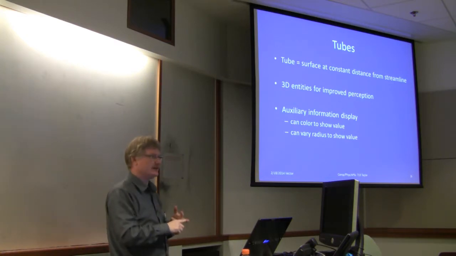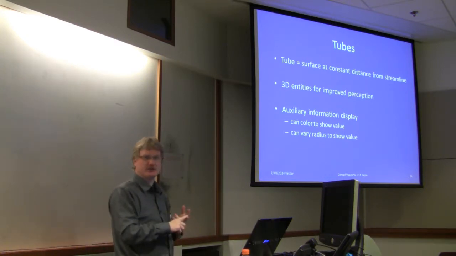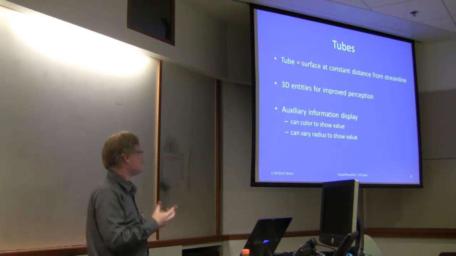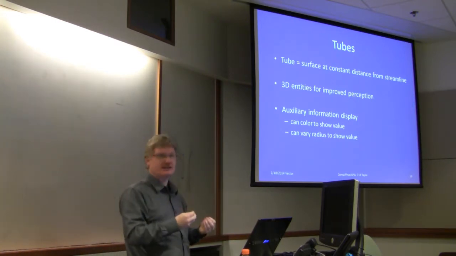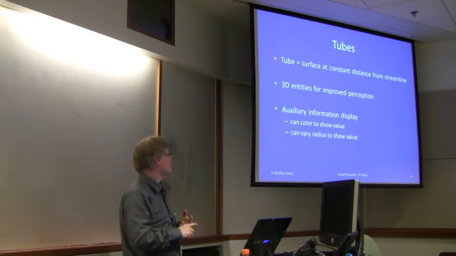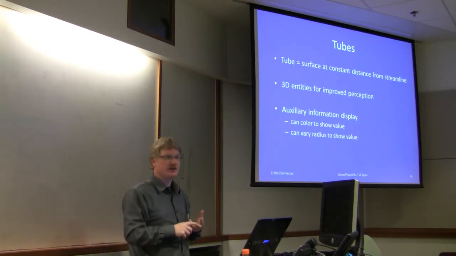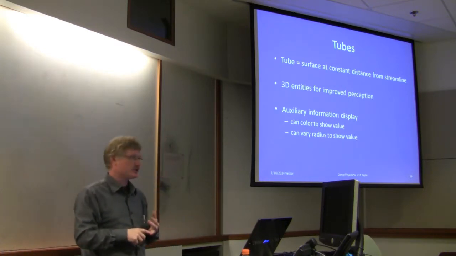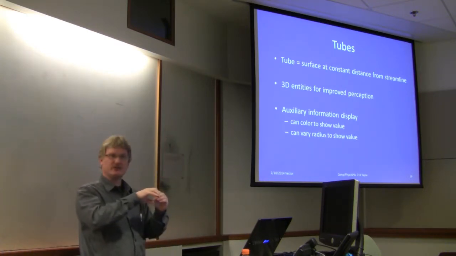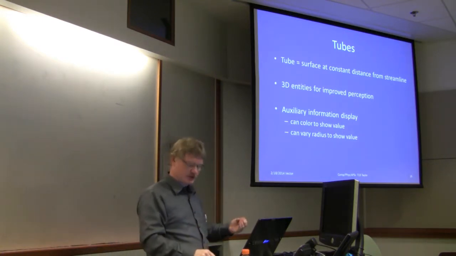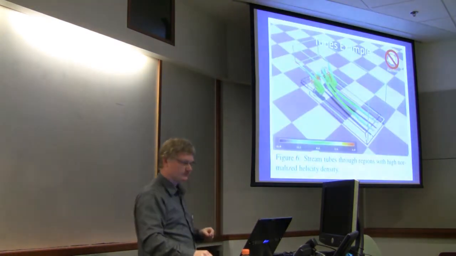In fact, in the homework you'll see an example of how to do line integral convolution, which is to do that trick, using multiple transparent ones. Again they're lit, so you can see them more like hair, and you can also show auxiliary information: either color on these to show a value, which you could also do with lines, but also you can vary the radius to show another value. So you can have a couple more data sets mapped onto the vector field, showing a couple of scalar fields along with the vector field.